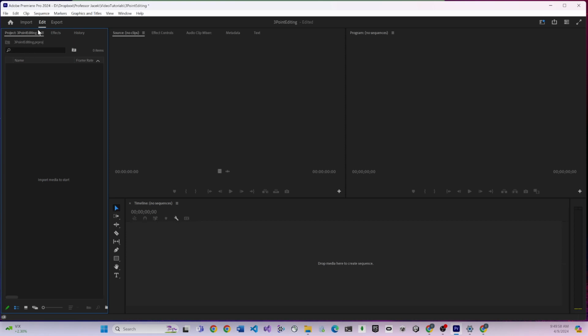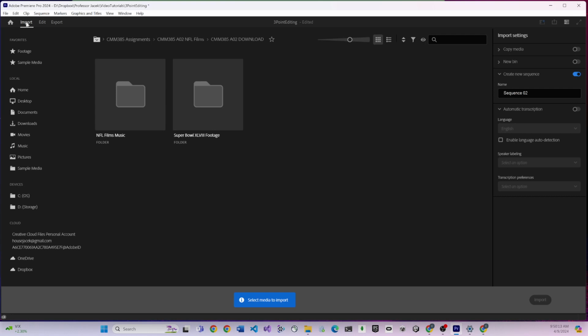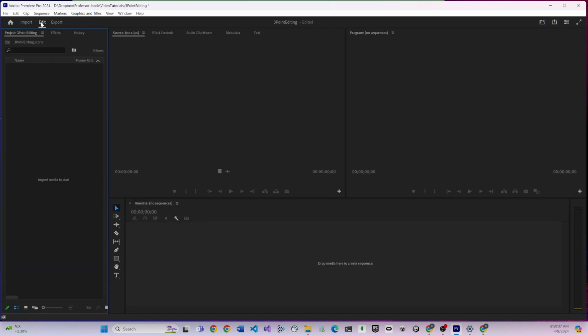Now this gets a little confusing because up here there's a number of tabs as well, and that's for the whole screen. You'll notice one called Import, and we will get to import in a second. I don't recommend using this Import tab because, again, it's meant to look more like a tablet layout with big buttons and pictures. But it also makes everything a little more complicated, to be honest, even though the thought is it's supposed to be a little easier. We'll get into that in a minute. But if you just go back to this Edit tab, you could probably leave it here for almost your entire time.